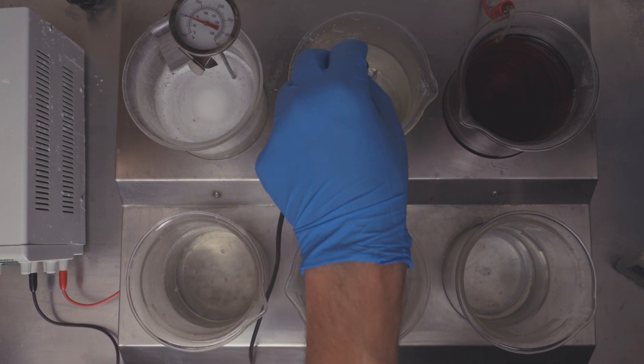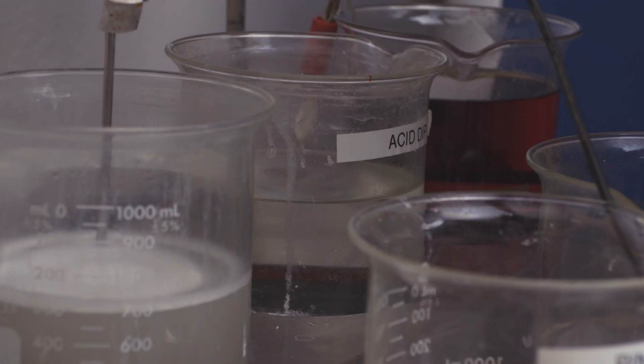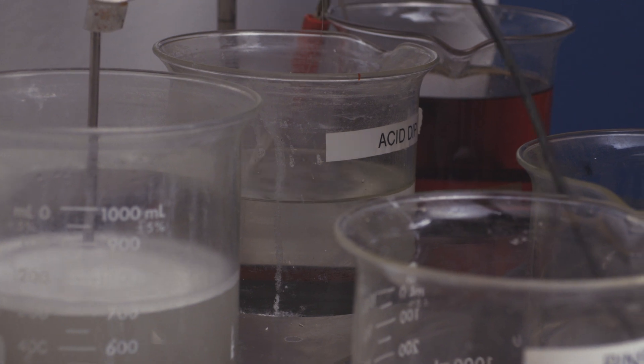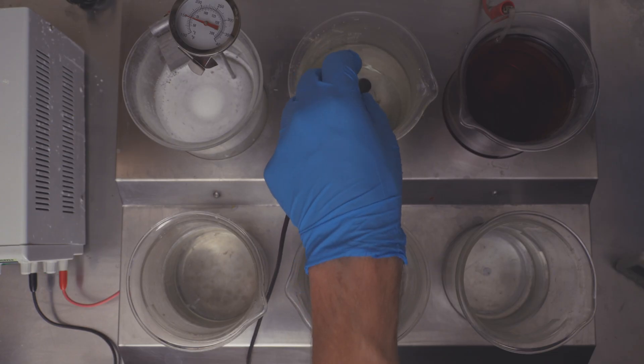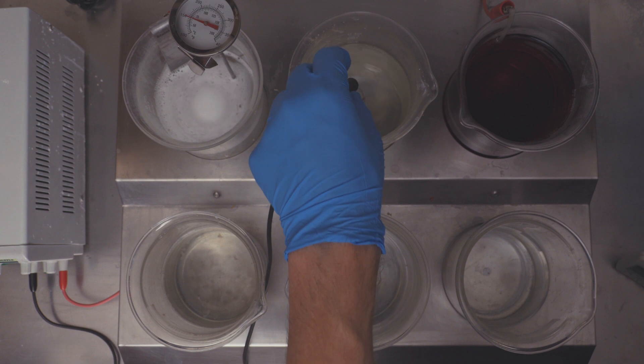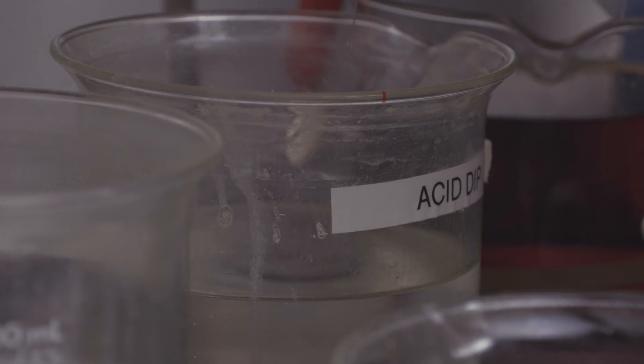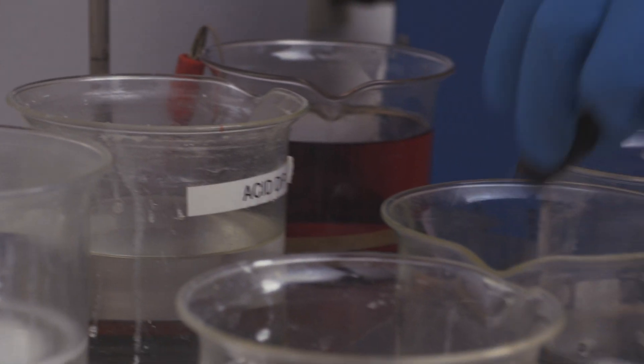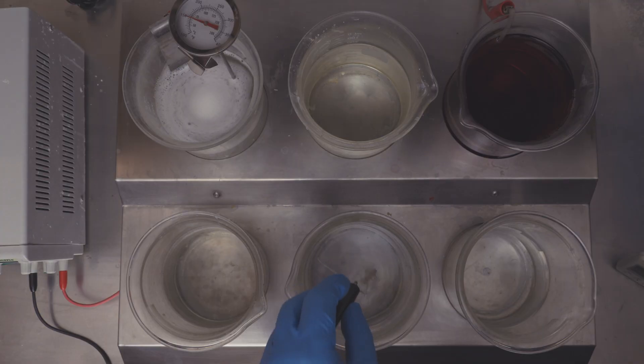And then I'm going to dip in the acid dip. Acid dip is a neutralizing solution so it will neutralize any electrocleaner that may still be on the surface. We just need to dip it for maybe about 10 seconds or so. And then after the acid dip I'm going to go into my second rinse to remove as much of the acid dip as I can. We're trying to prevent cross contamination here. We don't want any acid dip or any electrocleaner in our plating solution.